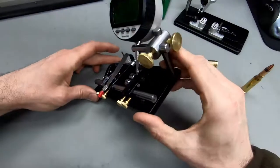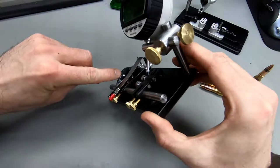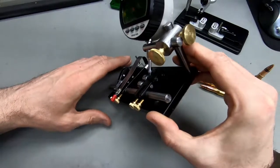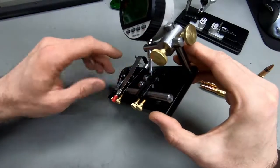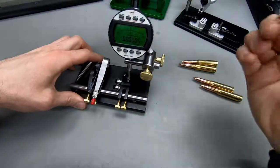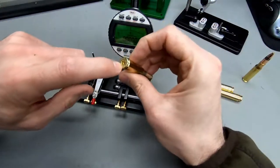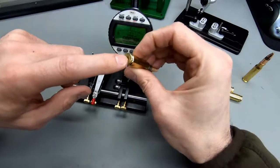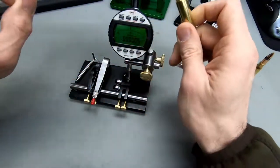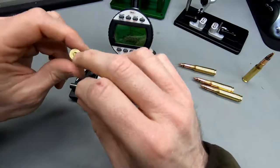Another big issue with this one is it's got a little ball bearing ball here as a backstop for the case head, and this is so stupid. I don't know who came up with this idea, because this little ball here potentially, if you don't have a primer in, or even if you have a primer in, there's so many irregularities on the case head here. It's not a good idea to run the case head against a single point of contact, because that single point of contact might change depending on how even your case head is.